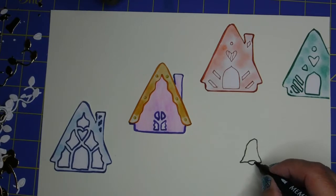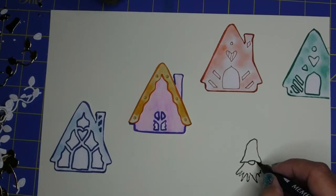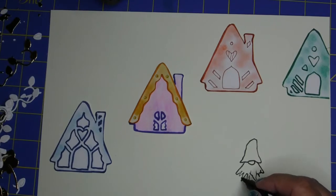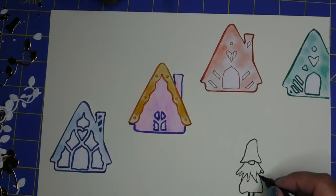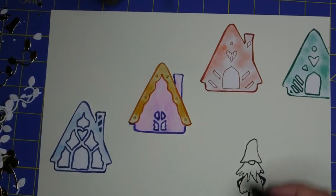Check this out — this is my very first gnome that I'm drawing. All it is is a little hat, a little circle for the nose, and a beard. Look how easy it is to draw these. That's the body, and I'm drawing the legs. I'm so sorry — my camera was off and my paper was off and my hands are off. But you'll get to see the little legs on this little guy very shortly. When I get into my artistic mode, sometimes I don't pay attention to the camera angle, and I just start creating. You can see I'm making his little arms and adding a few little ripples for his clothing. Look how easy this is — you guys can do this.